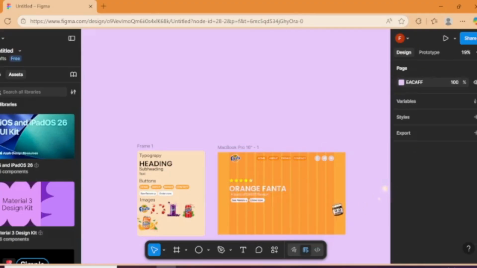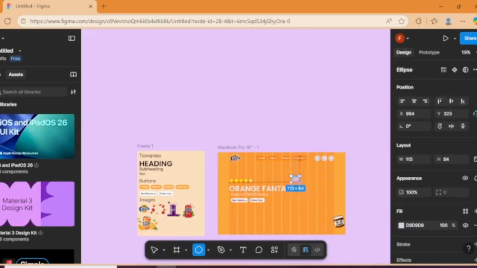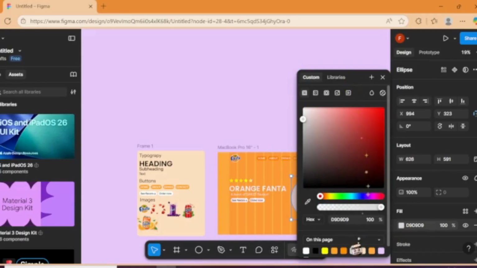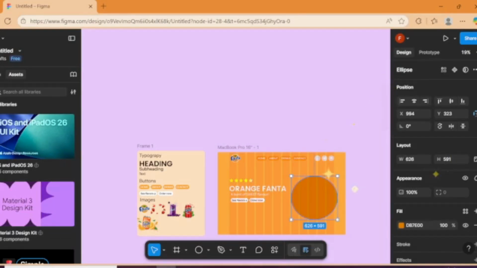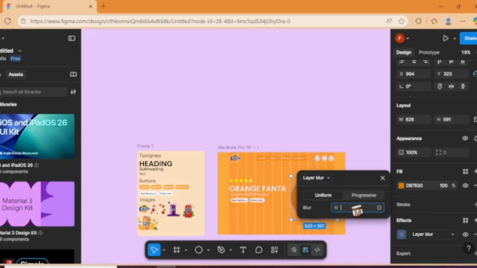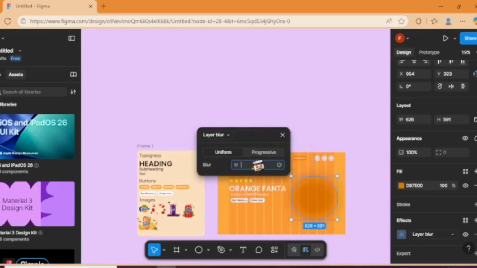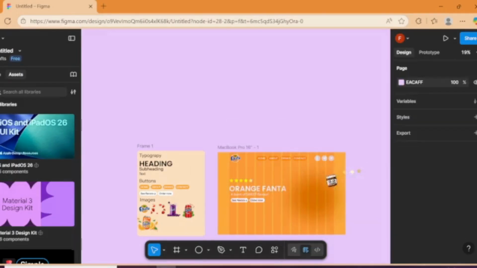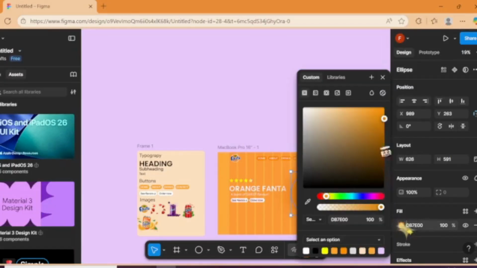Now create a circle, any size, it doesn't have to be a perfect circle, and make it the same color but a bit darker than your background. So maybe a dark orange. Perfect. Scroll down, go to effects, and search layer blur. And now you can make it as blurry as you want, so I'm just going to put 200. There you go. Maybe 250. So that it can really blend in with the background. I'm also going to make it a bit lighter because it looks more like chocolate than what I want it to be.